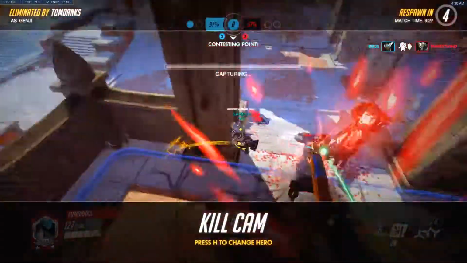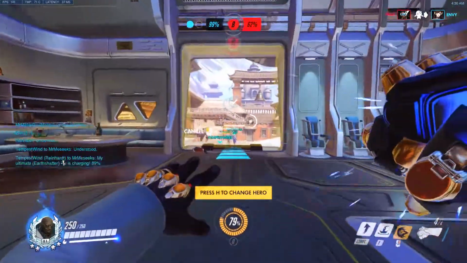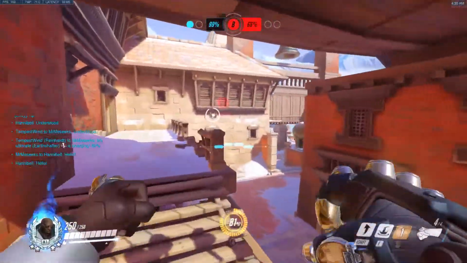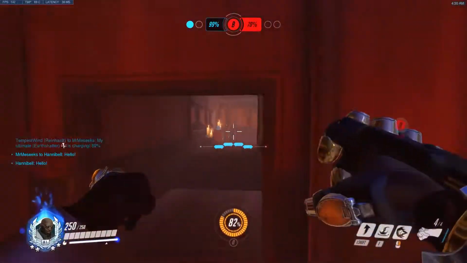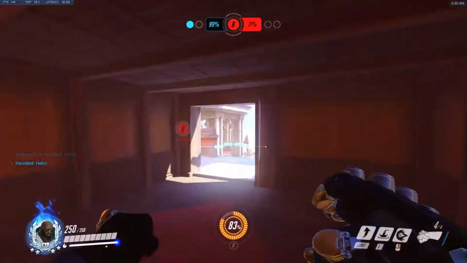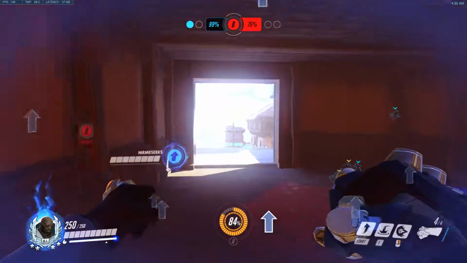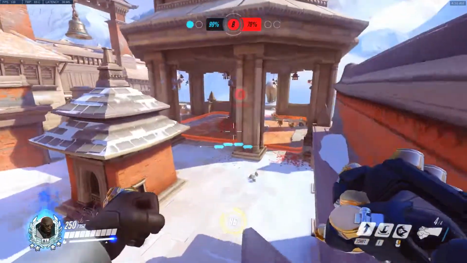And he's very difficult to play against Sombra because he's very ability based. If she hacks you, all you have is your cannons, which makes you just kind of a large hitbox for feeding ults. Bridget can stun you if she's decent. Mei can freeze you.